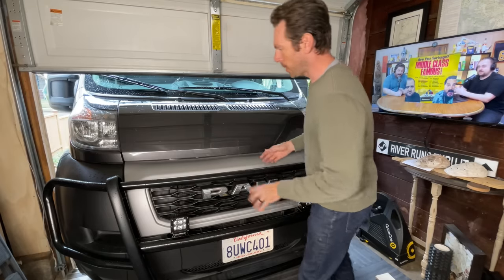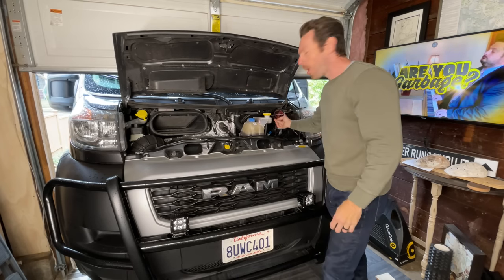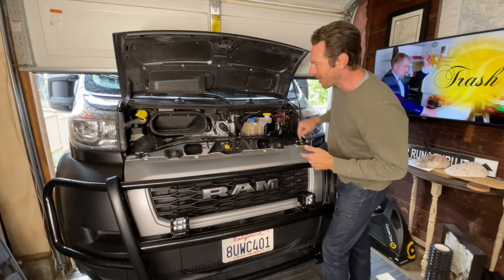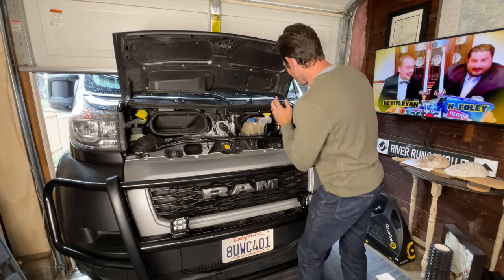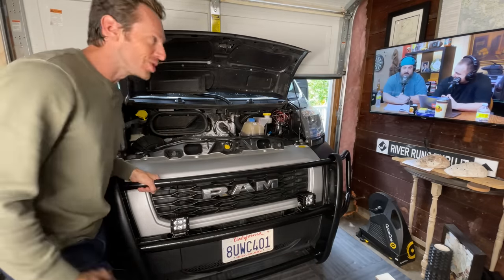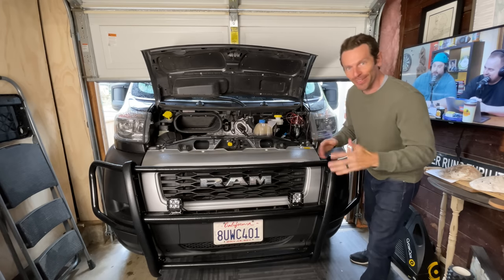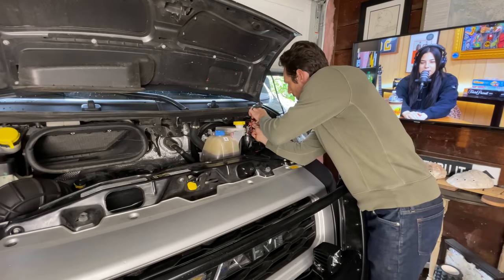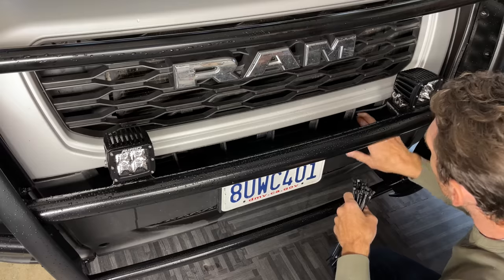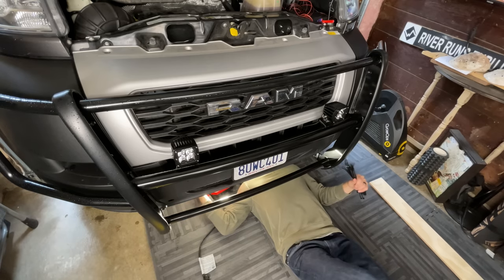We've made some progress — last night I made some progress, and this morning I actually need to make some more because I've got a rat's nest of zip-tied wires to sort out. I took the van in for an oil change this morning and I'm sure the technician lifted the hood and just shook his head — it's just temporary, I swear. I'm glad I could at least get the nose of the van into the garage because it's raining. First step: cut some zip ties off, then go get some more zip ties. Let's not cut the actual wires.